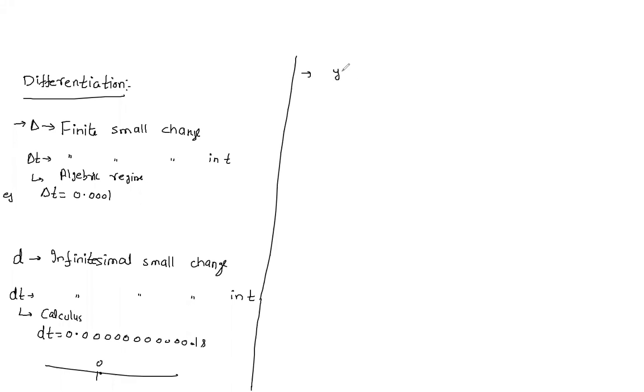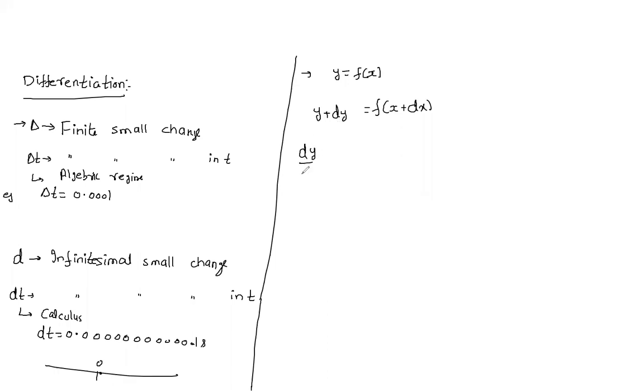Let's take another example. If I write y is equal to f(x), y is a function of x. So here y is the dependent variable and x is the independent variable. Can you guess, if I change x by an amount dx, what do you mean by dx? Is it a finite change or an infinitesimal small change? Dx means infinitesimal small change. If I change x by a very small amount, can you guess how this y will change? It can change by a large amount or by a small amount only. Small amount. If you are changing x by a very small amount, since y depends upon x, y will again change by a very small amount. That's dy. So if you're changing x by an infinitesimal small amount, then your y will again change by an infinitesimal small amount.